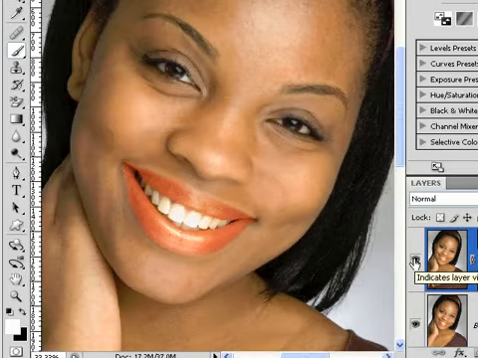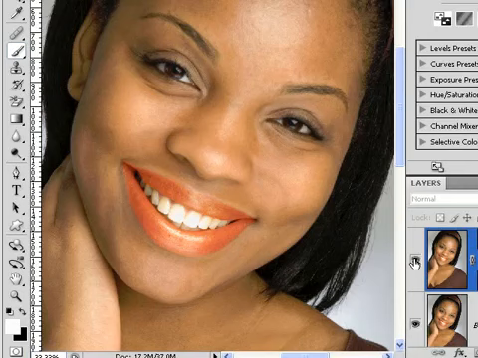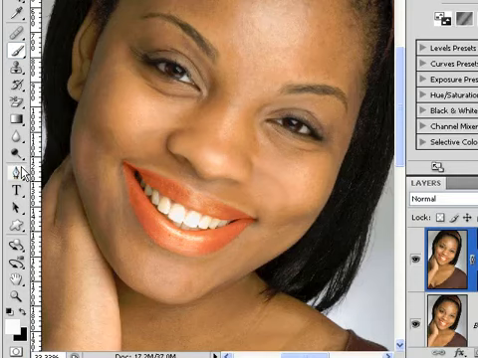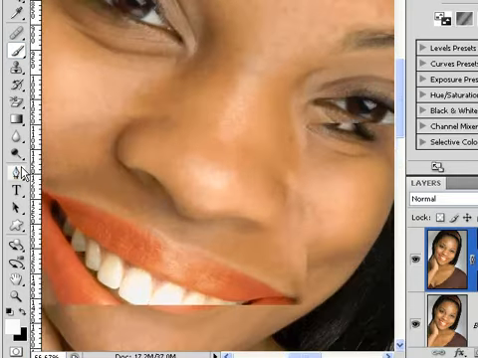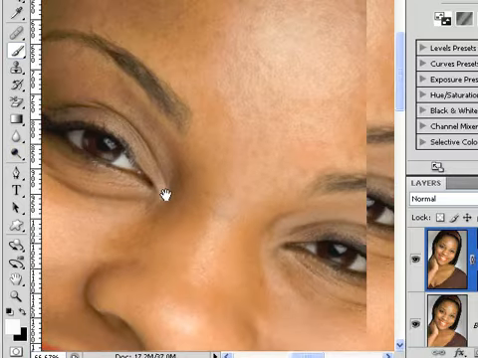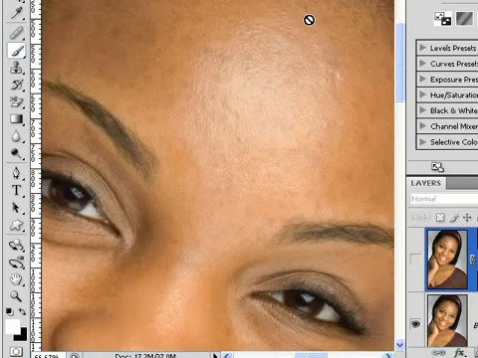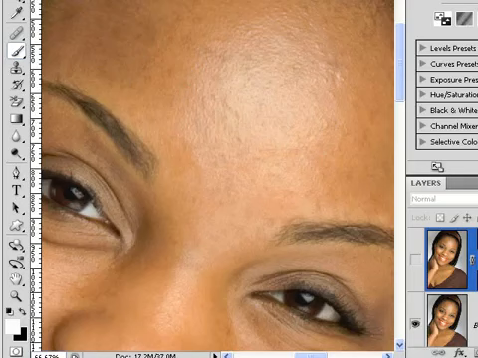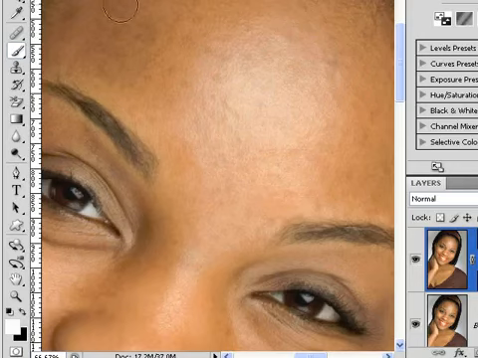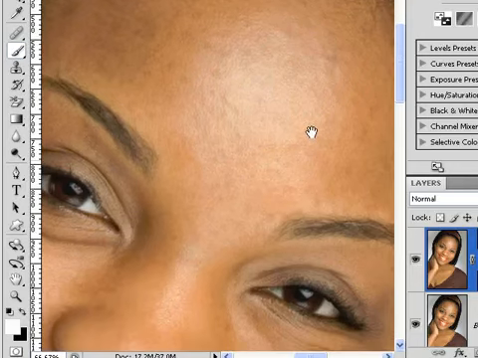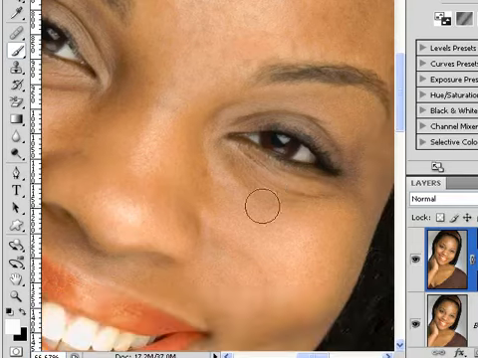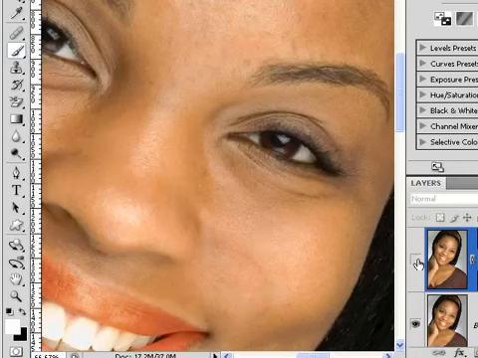Right, so let's do a before and after. Here is before, and here is after. Now let me zoom in a bit. I'm going to hold down Control or Command on my keyboard, hit the plus sign, and do that a couple of times. We're going to get really close in here. Okay, this is the before. All those little blemishes, small bits of hair coming around. This is after, where we've come in, softened it up, and made it appear really nice. It works great around the eyes. This is the before, around this area. And this is the after.